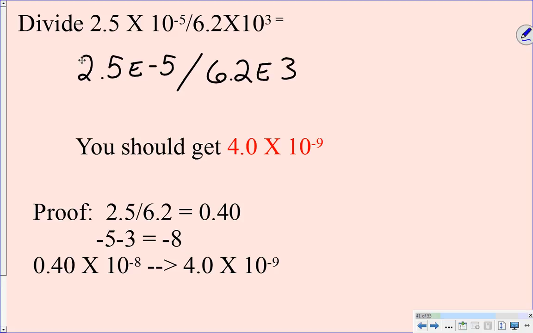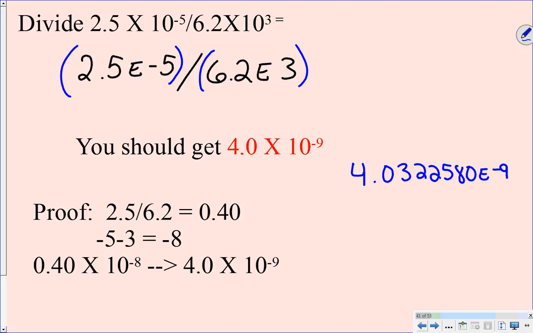Depending on your calculator, it may be helpful to keep each of these in parentheses. It's never a bad idea. You punch this in, we should have 2 sig figs in our answer, so you should get something that rounds to 4.0 times 10 to the negative 9. Just to give you a little heads up on reading your calculator, what you'll actually see on your screen is probably more like this. Again, we just want to take our 2 sig figs, and this right here actually translates to times 10 to the negative 9. So what you would actually write down as your answer is 4.0 times 10 to the negative 9.